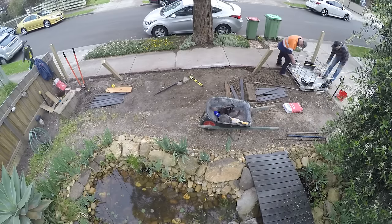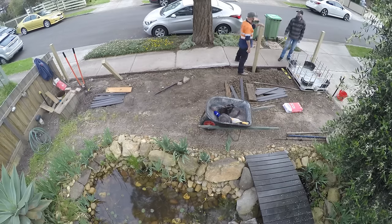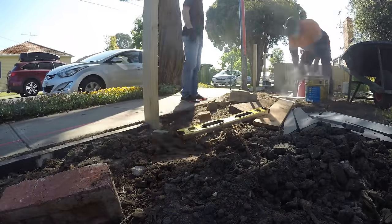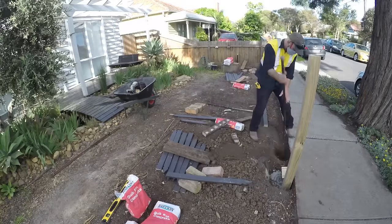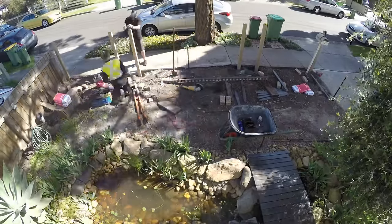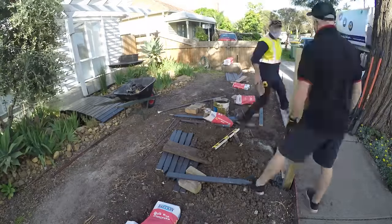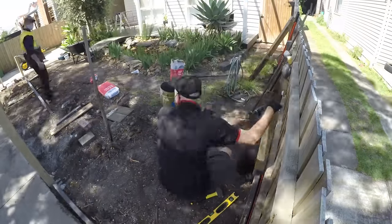This metal frame is from an old IBC tank I already had and was really helpful in spacing out the beds. Once we had the spacing right, we used pieces of the old fence to frame up with. These were cut to the correct length, so made lining up the posts much easier. You can see this a little bit better in close up later on. For the holes that got too big, we used rocks, old concrete, and broken bricks to help fill in the holes.